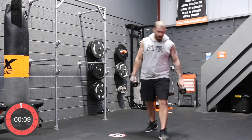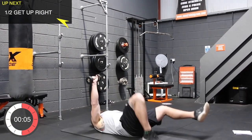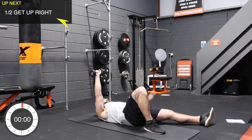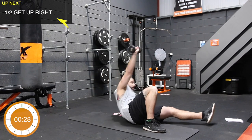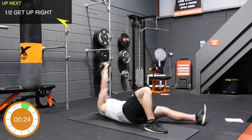And stop. Up next, we've got a half get up. So, we're gonna take the dumbbell in the right hand, bend the right knee, left leg out to the side, left hand up out to the side, and then we crunch up onto our forearm, then up onto our hand.